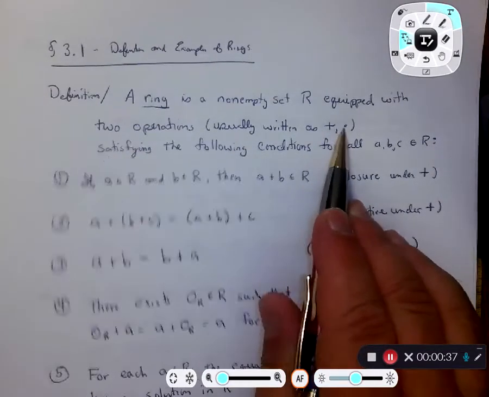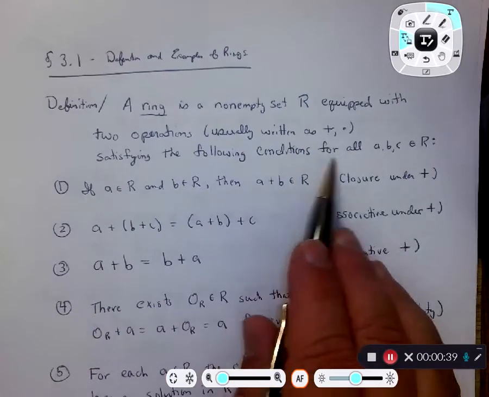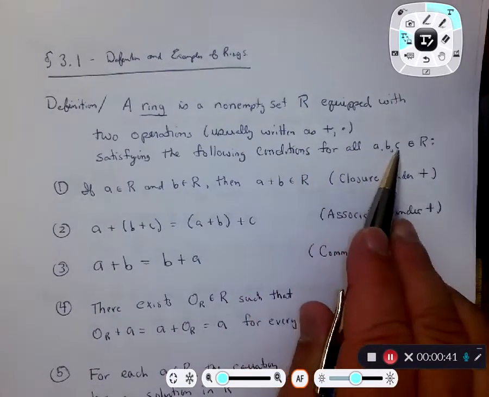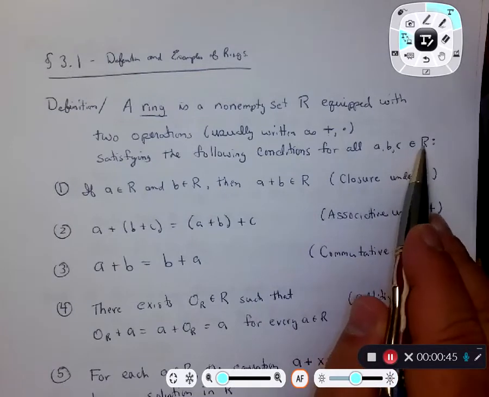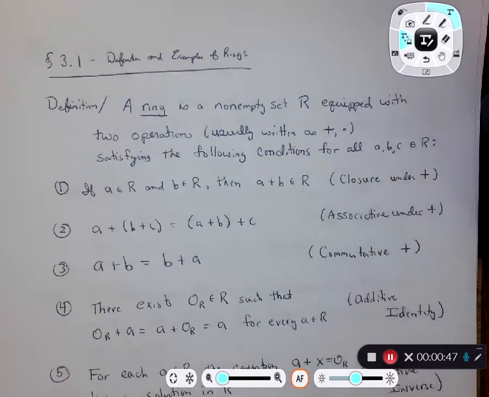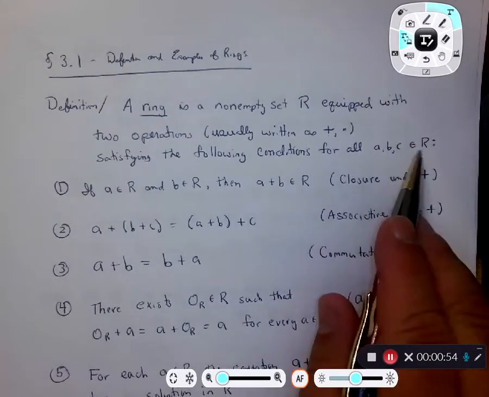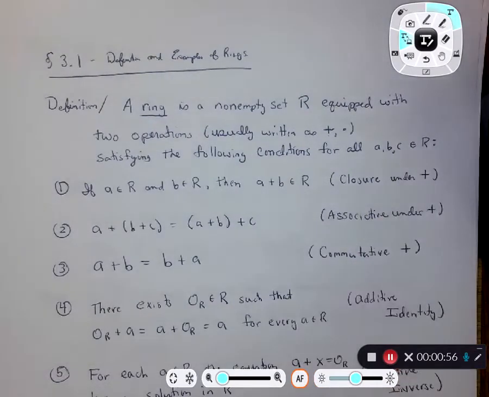multiplication times, satisfying the following conditions for all a, b, and c elements of R. And this notation with the little e in there, elements of R, is a symbol that you are allowed to use instead of writing the words elements of R. As we get on in more chapters, we're going to start allowing more and more little symbolisms, but still, for the concept of divides, you cannot write the little slash mark. This is a writing intensive course.